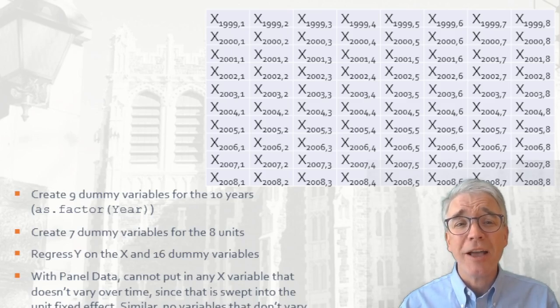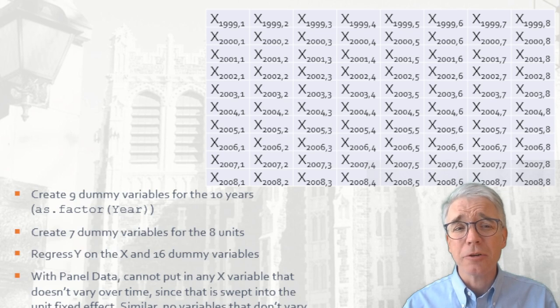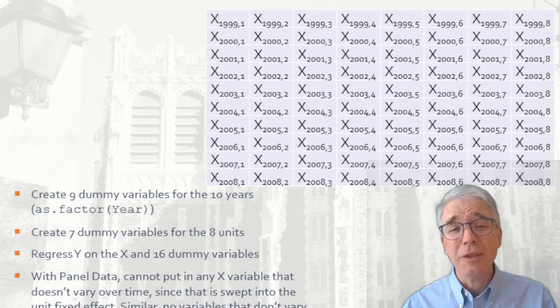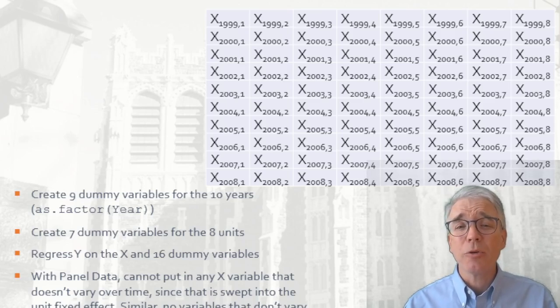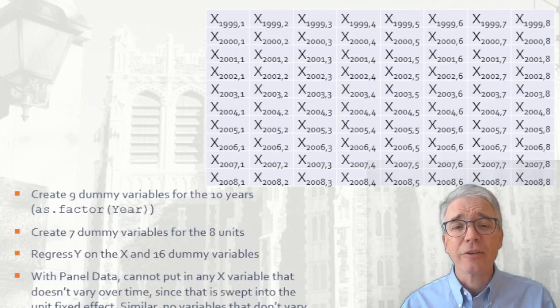So if you wanted to evaluate how different stores are managed, say, we understand that while there are some stores where business is always good because of location, it's not necessarily the good manager. It's just a good location. Similarly, some years are good or bad for every store, and you can't attribute that to the manager. To do the analysis, you've got to create dummy variables for the years, dummy variables for the units, regress y on whatever other x variables, and add these sets of dummy variables for the years and the units. Now, those dummy variables mean we cannot include any x variables that do not vary across the unit, and similarly cannot include any x variables that do not vary over time, because there's that time fixed effects. Those fixed effects are going to soak up a lot of variation.